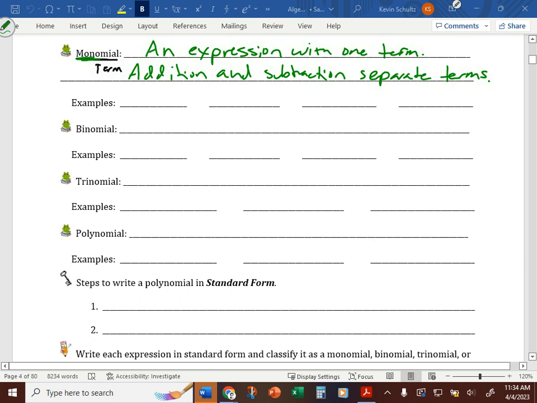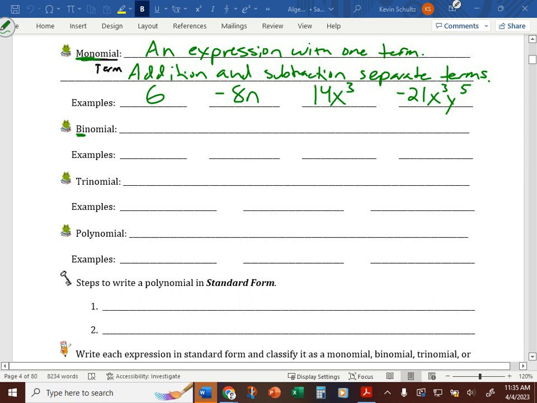So an example would be something as simple as a constant. 6 is a single term. If we have something like negative 8n, we've got a variable, that's still a single term. There's no addition or subtraction in it. If it has an exponent, such as 14x cubed, that's still considered one term. Or even if it has multiple bases, right? If we have negative 21x cubed y to the 5th, that is still a monomial because it is considered to be one term. What separates terms is addition or subtraction. Okay? So all of those would be examples of single terms.